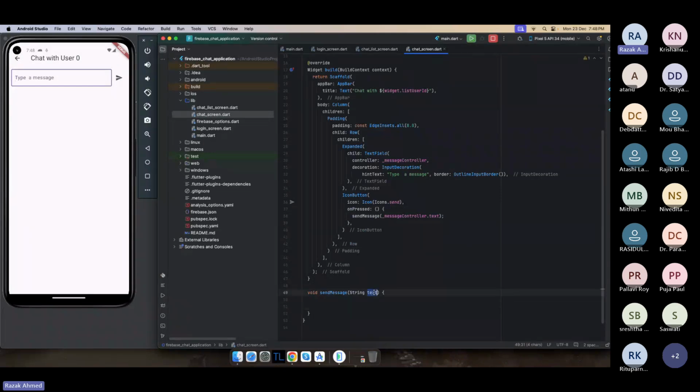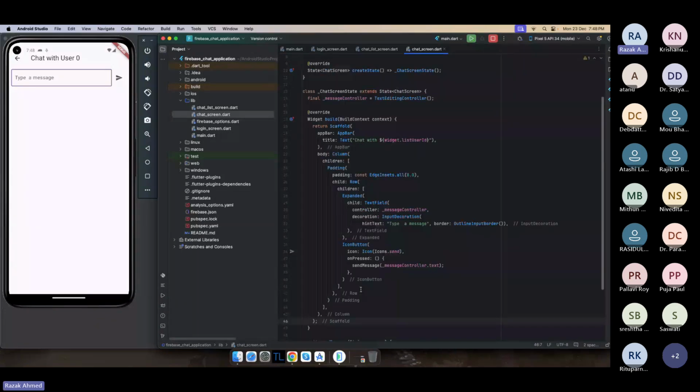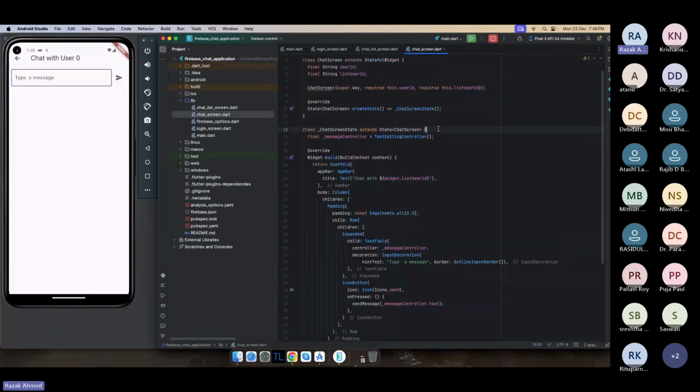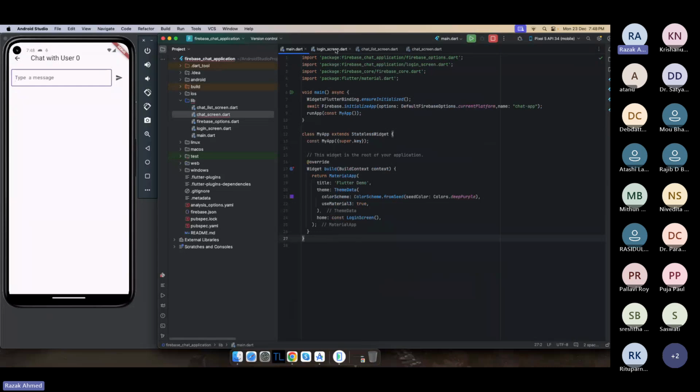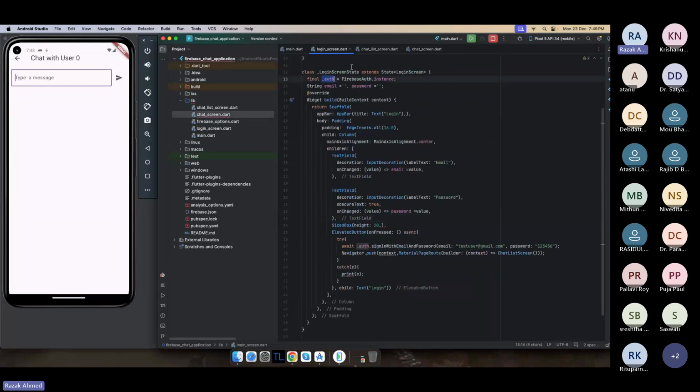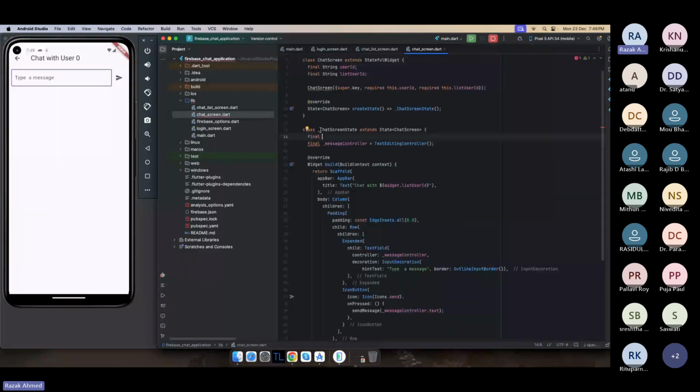So for this I'll need to get the message, but for this we need to have an instance of the Firebase store so that we can have access to all its functionalities. So just like the authentication, where we have created an instance as auth, for the Firebase database we need an instance store.